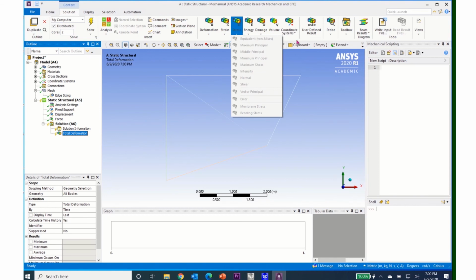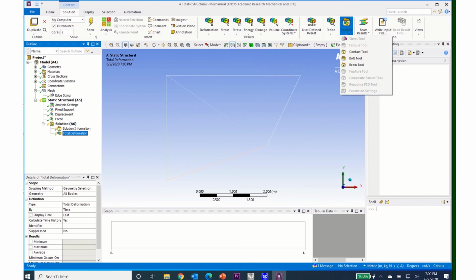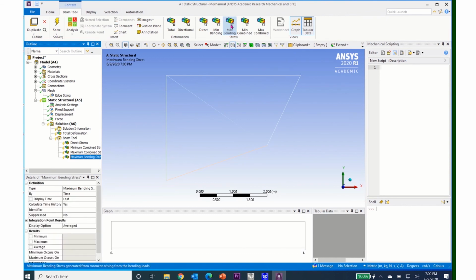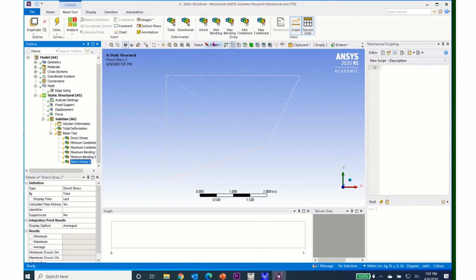And so I need to come up to my toolbox and enter in a beam tool. And now that beam tool, when I open it up, it computes all of these stresses already for me. I can also have it add a maximum bending stress, minimum bending stress, a direct stress, and direct stress was already there, so now it's giving me a direct stress 2.